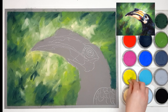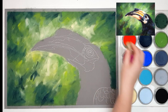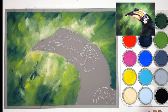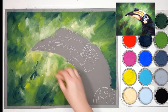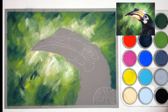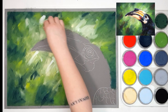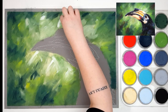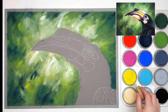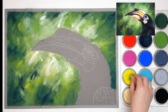I'm going straight in with the Hansa Yellow without cleaning off my tool, just brightening up some of those areas. It's going to mix in with the green and blue that I had earlier, so it won't really look yellow — it'll look more like a lime green. I'm just brightening up some areas and giving it a bit more variation. I'm also grabbing some white and adding that a little bit more towards the toucan just to really brighten up that area right against the face. Then I'm taking a bit more of the Hansa Yellow and Chromium Oxide Green and mixing those two together for a more yellowy-green.